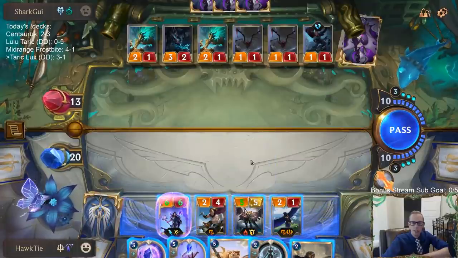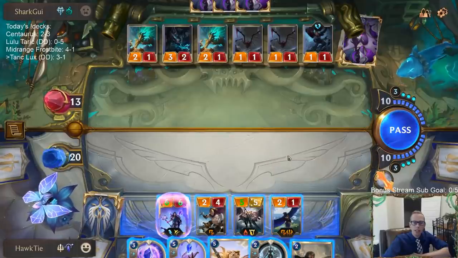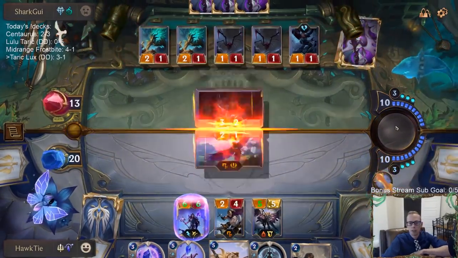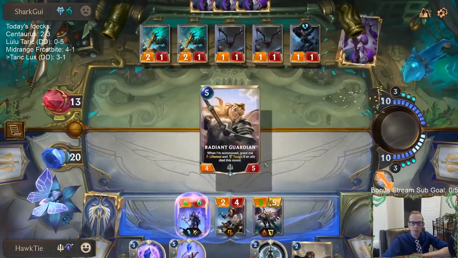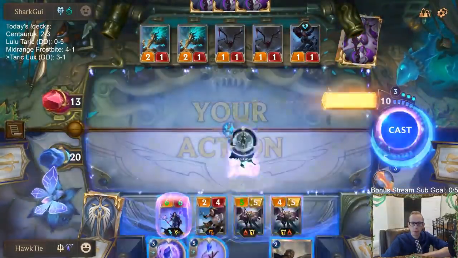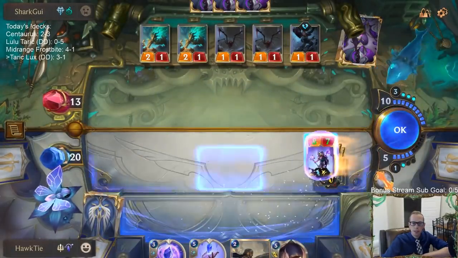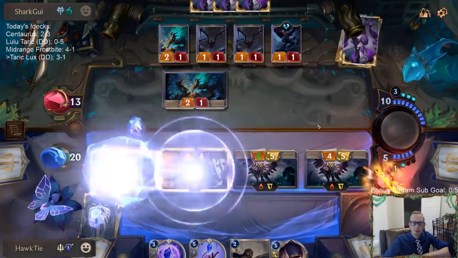Get another Radiant Guardian out here. If I kill Valor, or I can just keep mowing down more things. I guess I'll just kill Valor, and get another Radiant Guardian out here. I fight for the fallen. That's good. Hardly fair. Unyielding.